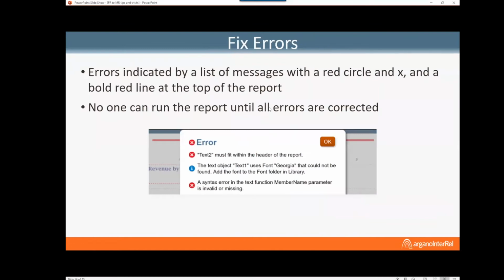Finally, as you open each report after it's been migrated, if there are any validation errors, a red line will appear at the top of the design mode. And if you click on that red line, it will pop up a box which has a list of errors. And sometimes as you fix one error, if the line doesn't disappear, you would click it again and the next error appears. So once all of the errors have been addressed, this red line would disappear and then users could use the report. So we cannot view the report until all errors have been fixed.